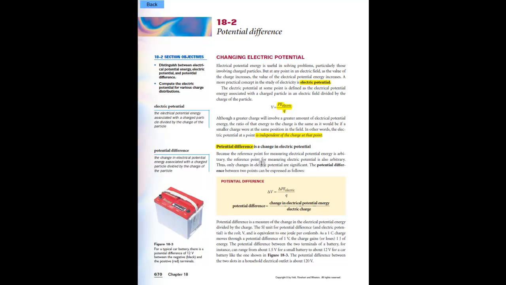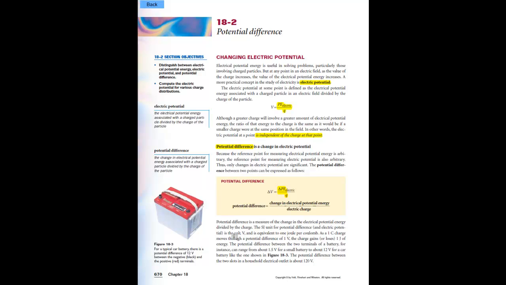couple of chapters. With potential difference, I am looking at 2 points in an electric field, and I want to know what's the difference in potential energy now per unit charge. How did my electric potential change as I went from one location to another? Yes, it could be positive or negative. My potential energy could have increased. It could have also decreased, and that's okay. My negative potential difference versus my positive would give me that indication.